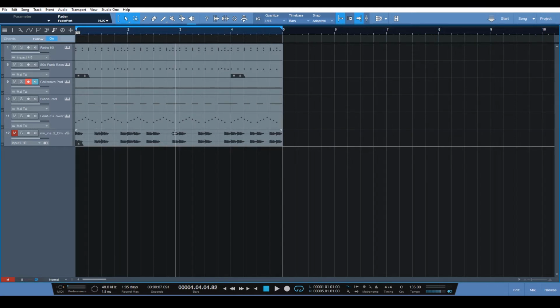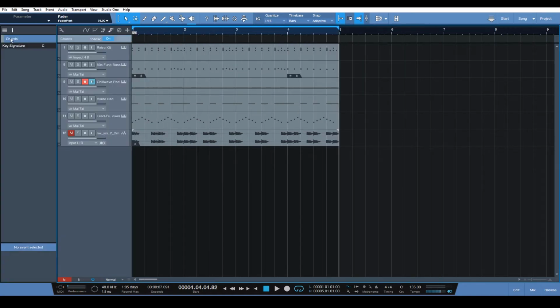So let's create a chord progression for our MIDI to follow. And what's great about this is that we can have a generic idea programmed, and then we can manipulate it with our chord track. And that makes getting ideas out and trying out new things really easy in Studio One now. So a handy thing to have open is the inspector. So hit F4 or click on this eye here and bring up the inspector.